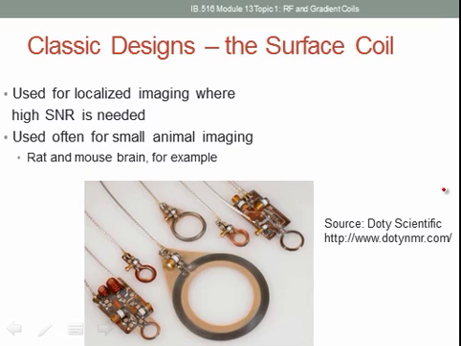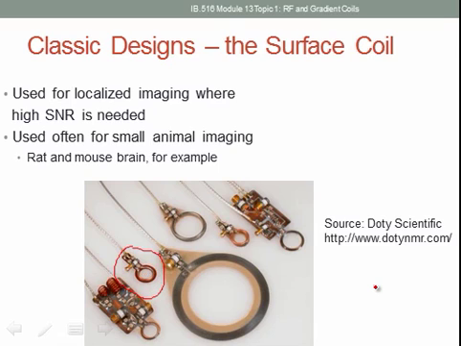It's much easier to think about the animal examples, because if you think about just the brain of a mouse, it's so small compared to its body. So let's use that as an example. You can see that, for example, let's choose this little coil here. The brain of a mouse would fit really nicely right into that circle there.